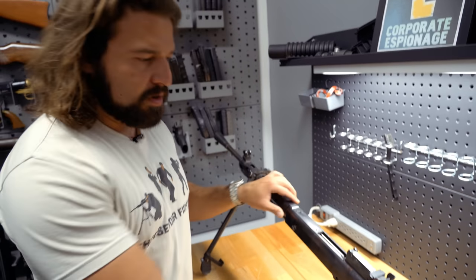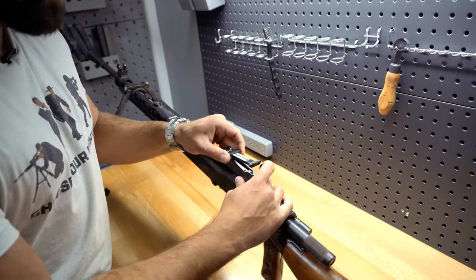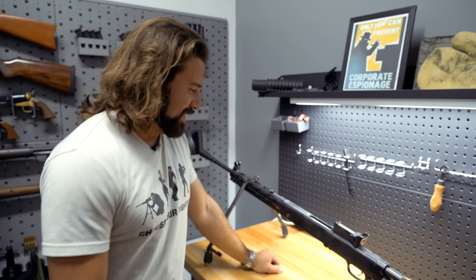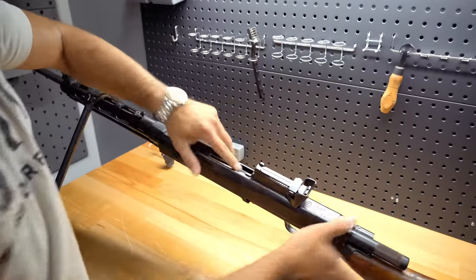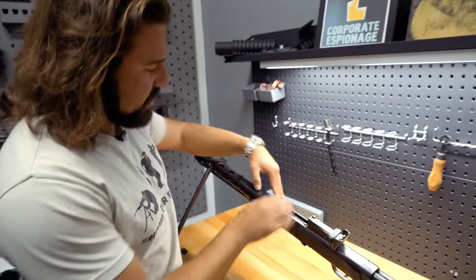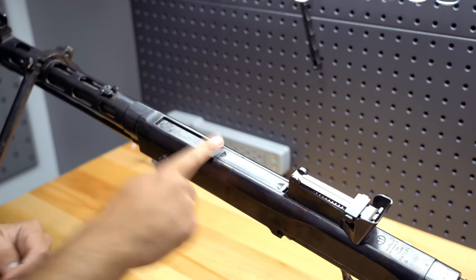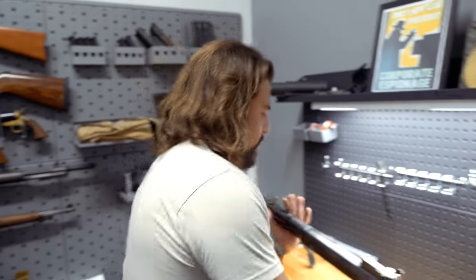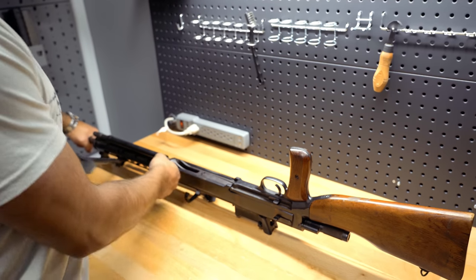We've got our front sight up here and our rear sight back here — that's also where the magazine release is. The sight goes all the way up to 1,500 meters; theoretically, accuracy by volume — you could probably scare the hell out of somebody at that distance. If you have no magazine in it, this up here works as a sliding dust cover that covers the operation of your bolt. If you're in the trenches and don't want your shit to get dirty, you can slide that cover over. Of course, when you flip the gun over, the entire gun is open on the underside, so it's not a perfect system — but hey, it's there.